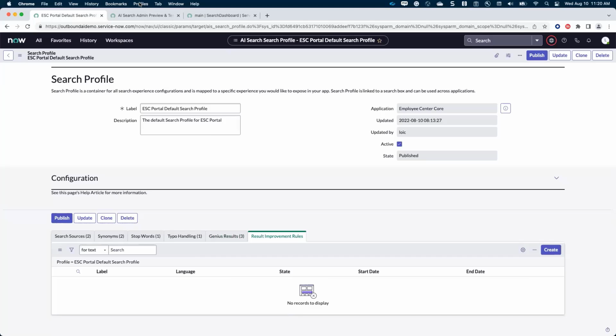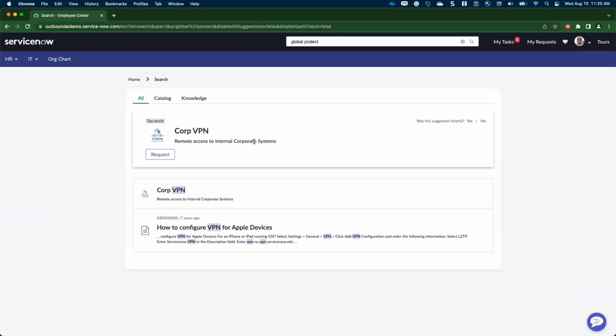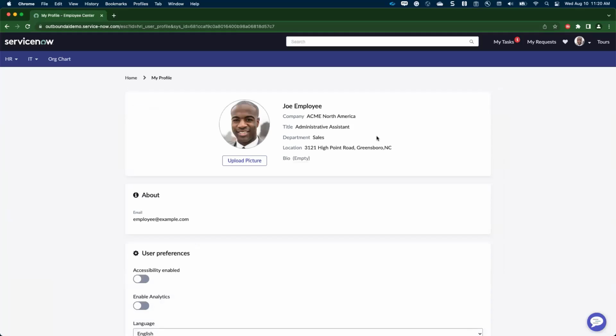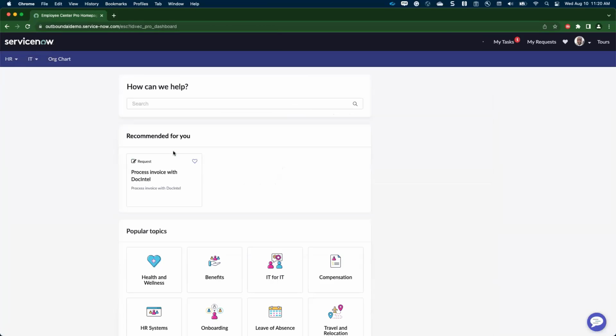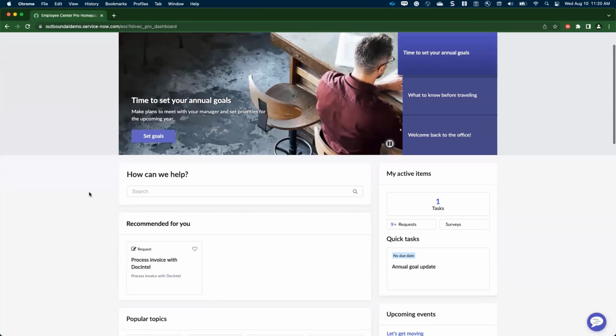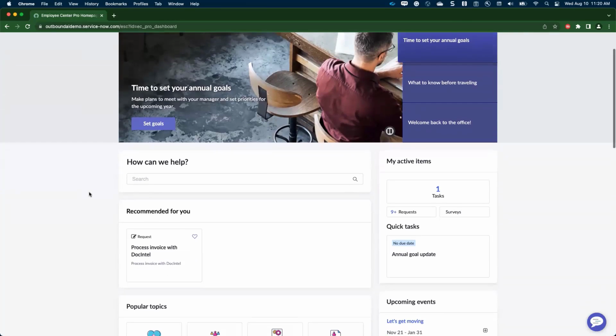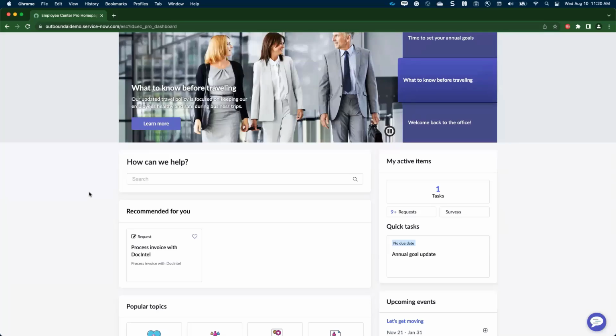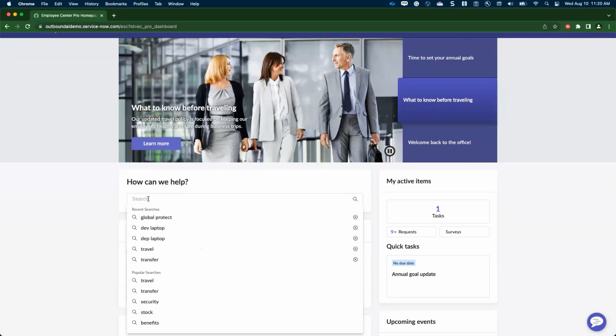So let's look at an example. If I go back to my user here, and I'm going to look at the user profile, I want to check which department they are from. So my employee here is from the sales department. And it just happened that my company released a new policy for traveling. So they created a new knowledge article around travel. And travel is limited right now, but for salespeople, we allow an exception.